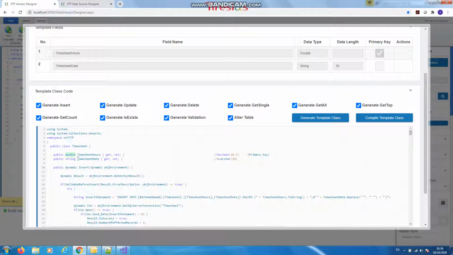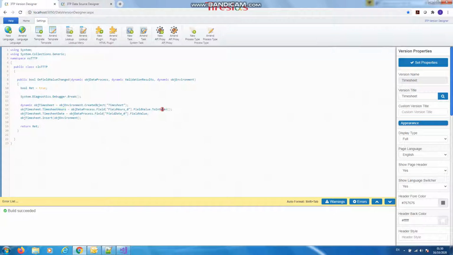Now here things are easy to copy without changing anything in the system, and here we delete this and here we cast it into double.